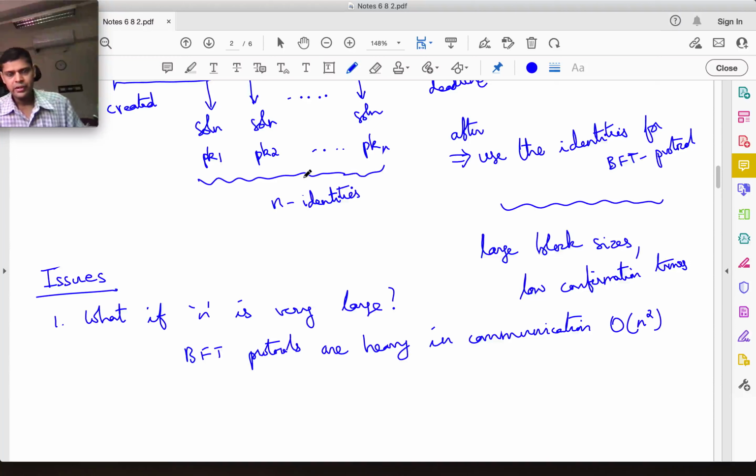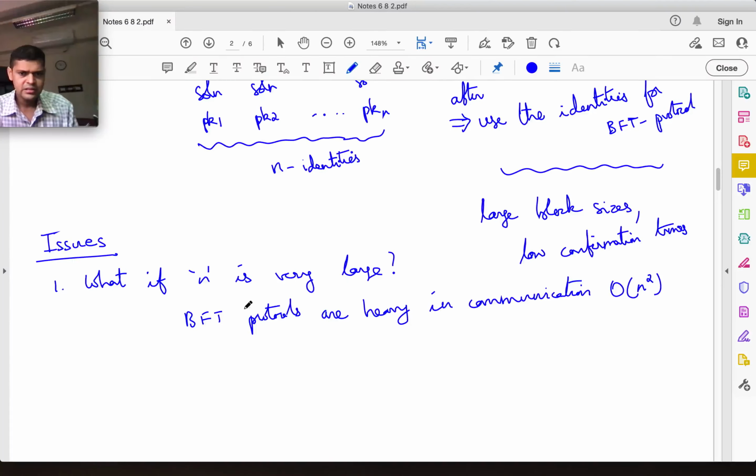Of course, we might say that we are going to set the threshold based on the total hashing power in the network, and you ensure that a small number of them are created. Of course, then there is the worry that a lot of the small miners may get left out, that maybe only the big miners get in, and the small people get left out, and then they have no incentive to continue with the protocol. But anyway, there is this basic issue over here.